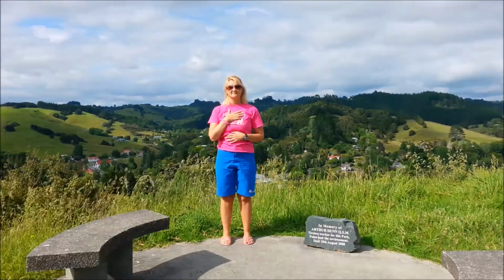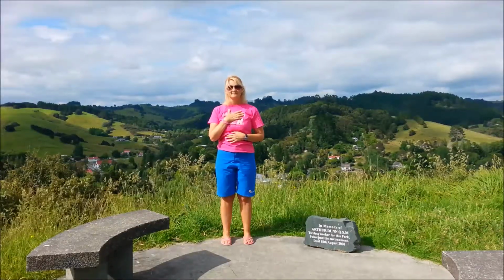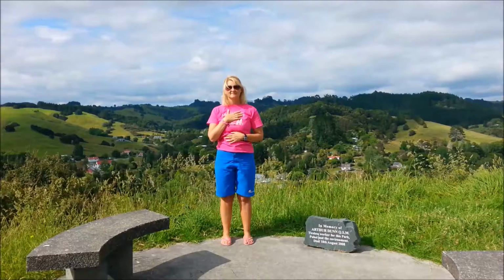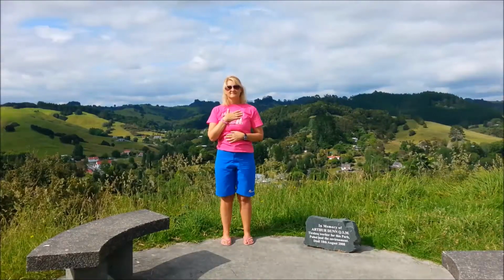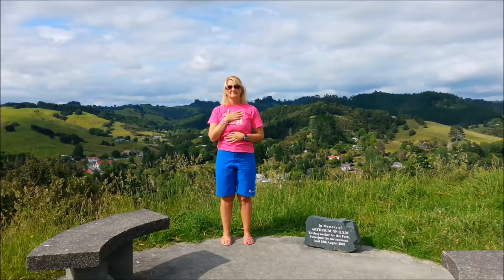So just overlooking PUHOI village, you might see the church over to the left and the PUHOI pub down on the right. So just a little walk up the hill to get this amazing view.